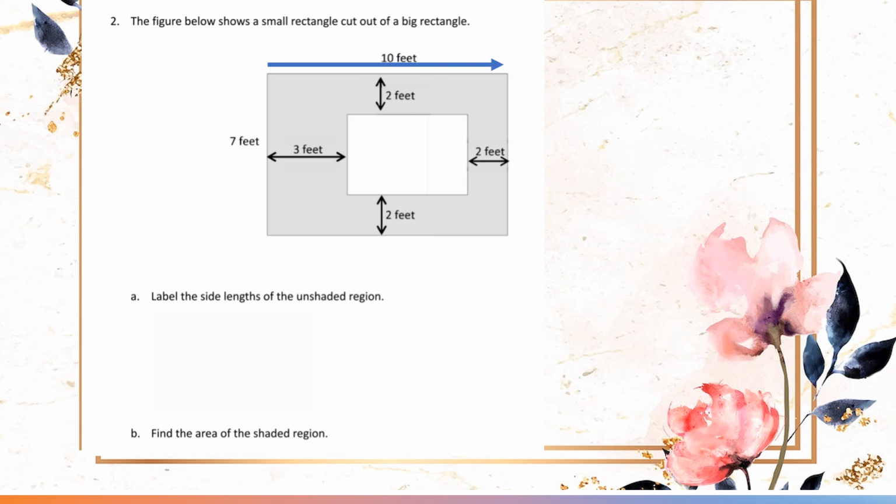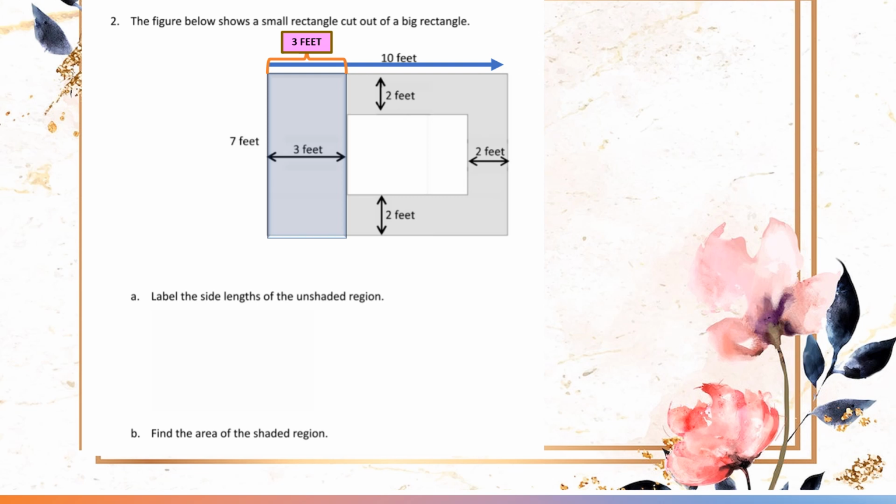So I know that the width of the big rectangle is 10 feet. I need to figure out the width of the little rectangle. So I can do that by imagining a bunch of rectangles to figure out what's missing. And I'll show you what I mean. First, I imagine there's a rectangle here. And see how it says 3 feet wide there? So that means if that section is 3 feet wide, this section is 3 feet wide.